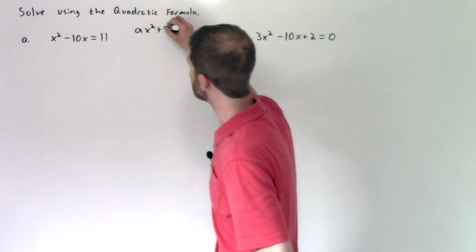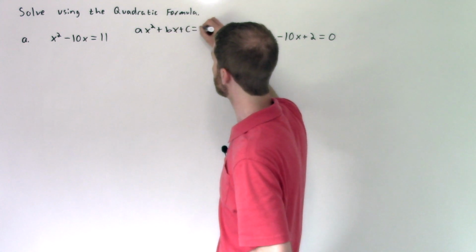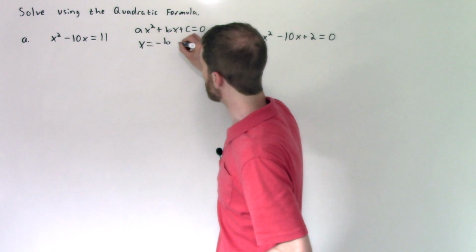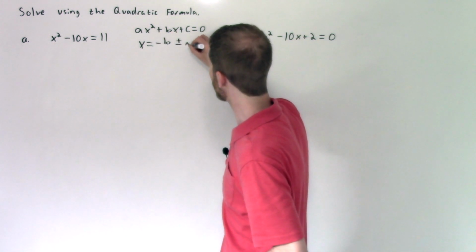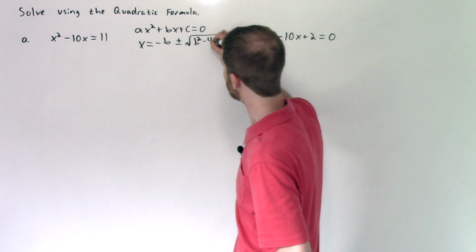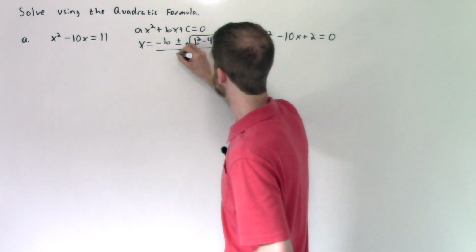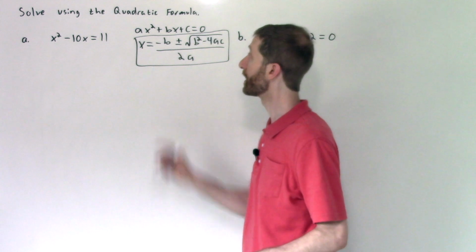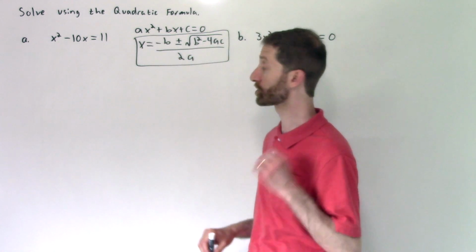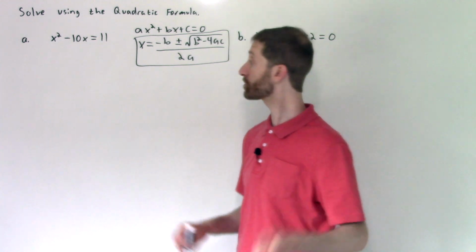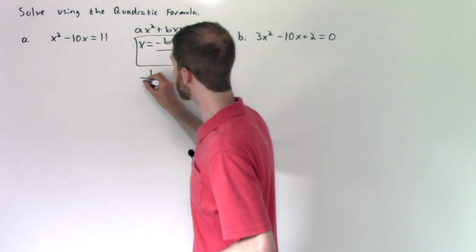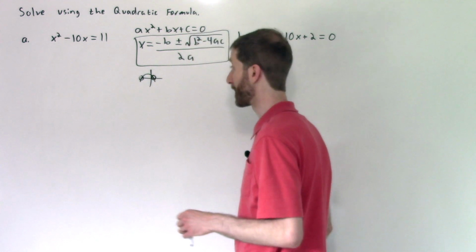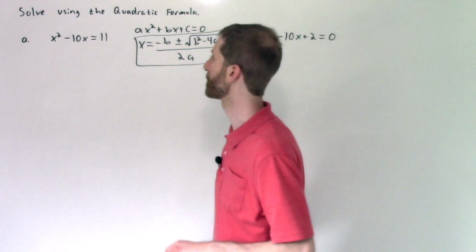So, the quadratic formula solves equations that are of this form. And the formula itself is x equals the opposite of b plus or minus the square root of b squared minus 4ac all over 2a. So right there in that box is your quadratic formula. And it solves any quadratic equation so long as it's set equal to 0. Remember that visually that is also showing if a parabola crosses the x-axis, you're finding the x values where the parabola crosses the x-axis, so the x-intercepts.